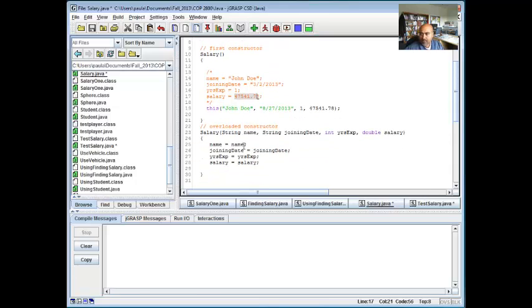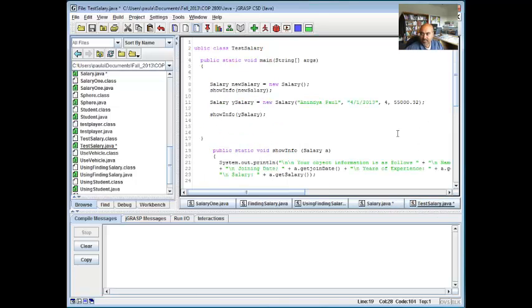Now remember my second constructor. This signature takes in values like a string, another string which is going to be a joining date, years of experience, and salary, and they are being stored with these assignment operators.